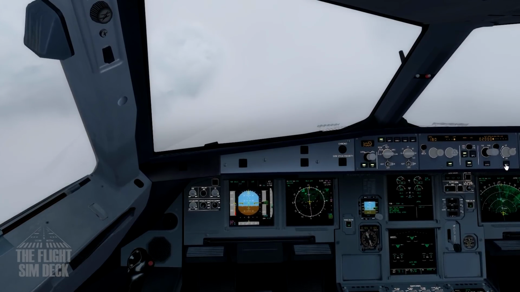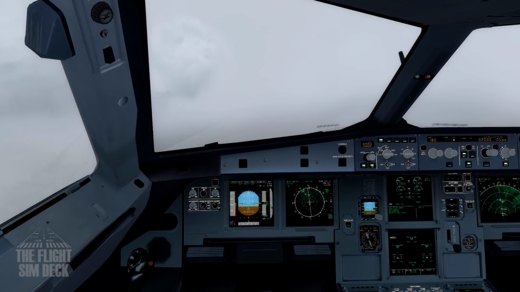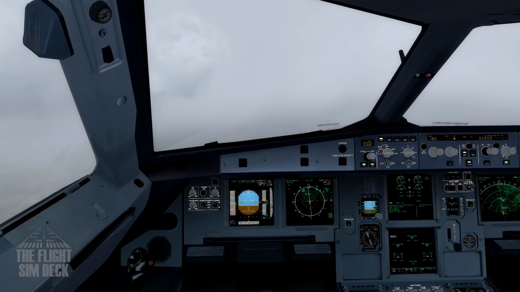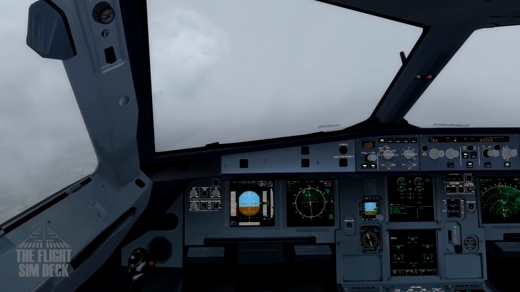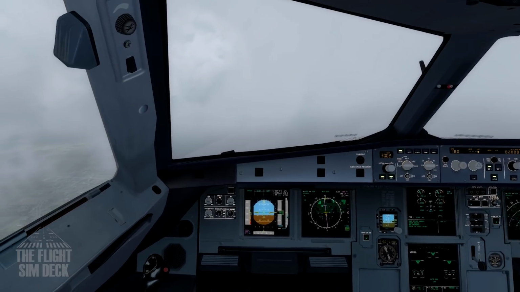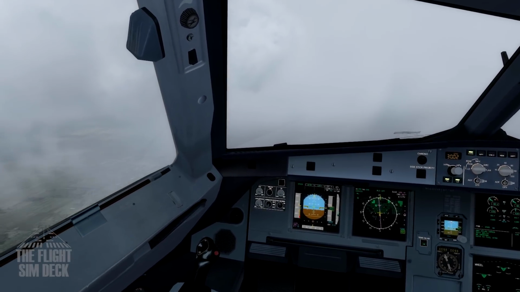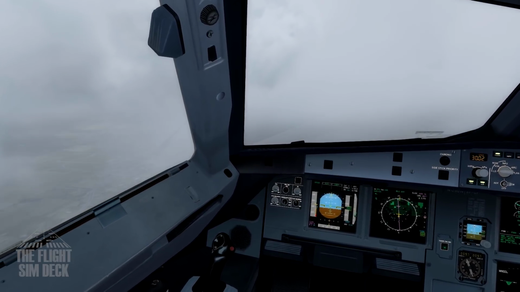On the approach mode, and then it's going to send us down the glide slope onto the runway. Shouldn't have to do an auto land. I'll be taking over once we get out of these clouds and we can actually see the runway.